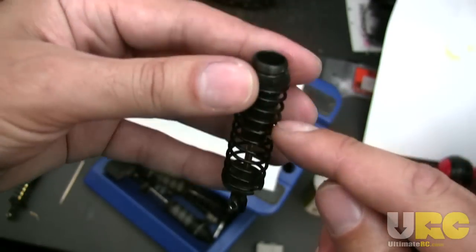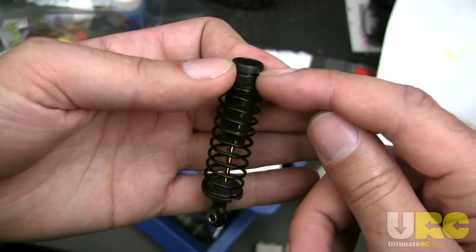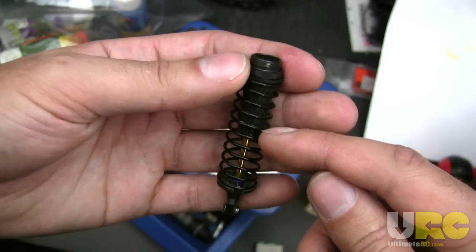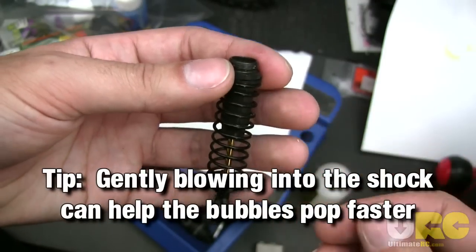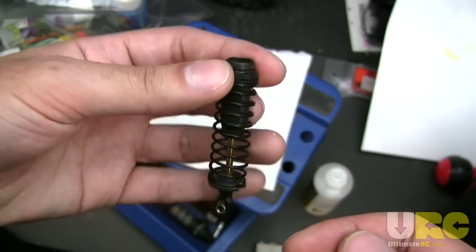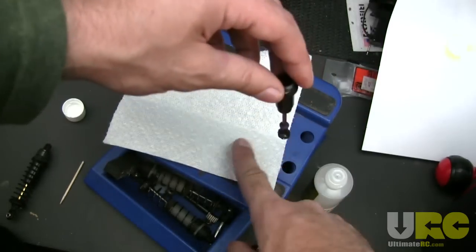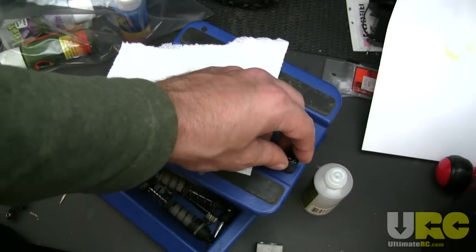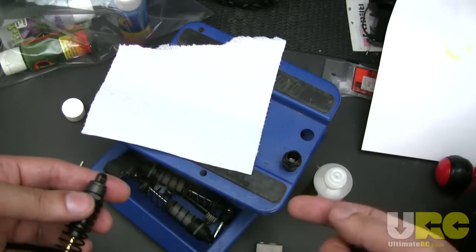The reason I didn't fill this all the way up to the top right from the start is that the farther you fill it with oil, the farther those air bubbles have to travel. Especially when you're using thicker shock oil, it can take a very long time for those bubbles to travel up, especially the really small ones. When you're using thick shock oil, it really helps to set the shock aside — standing straight up — once you've put some oil in, and move on to your next shock. That gives time for the air bubbles to work their way up to the top.